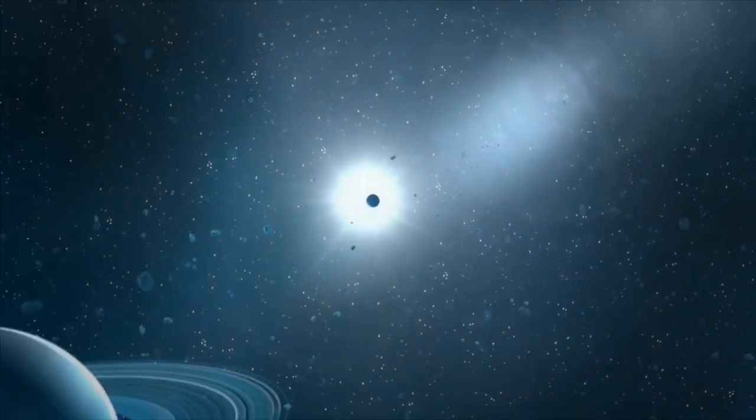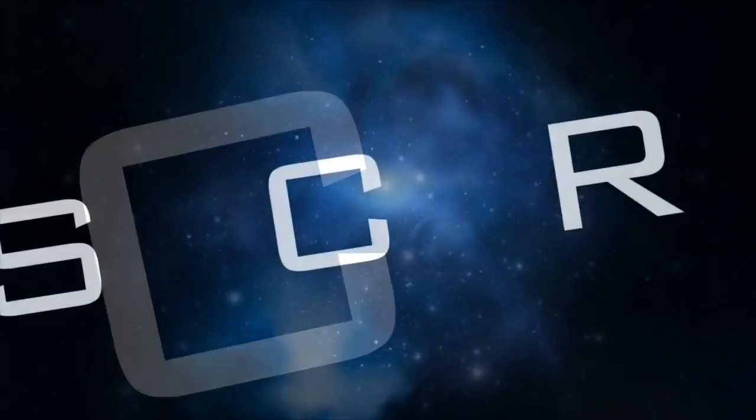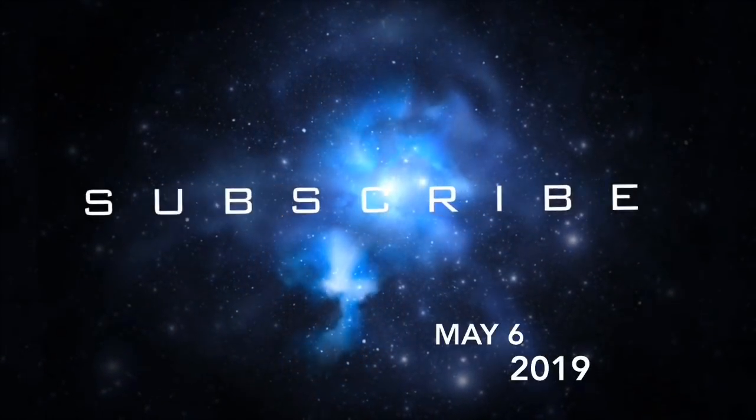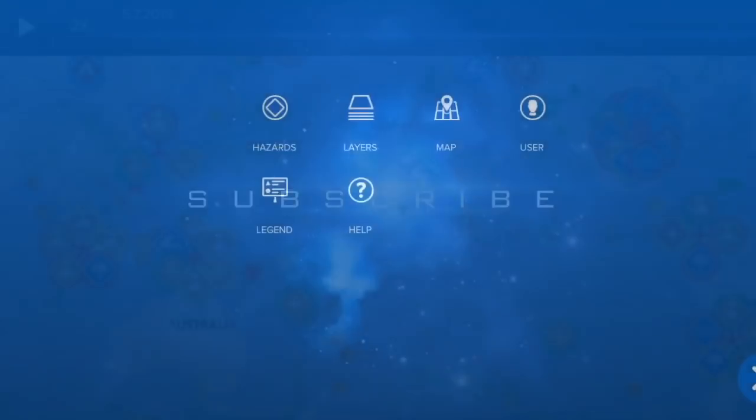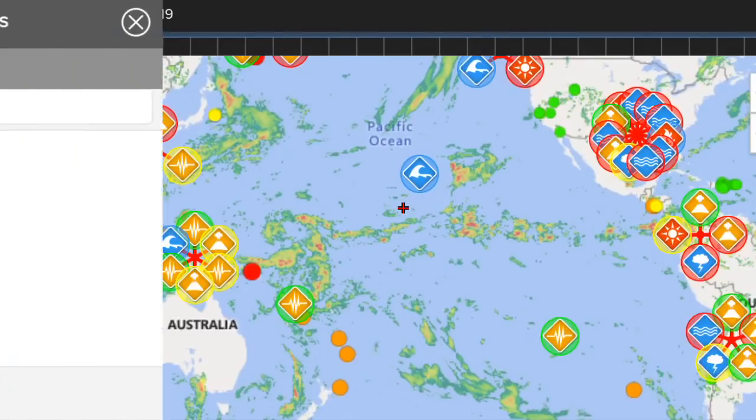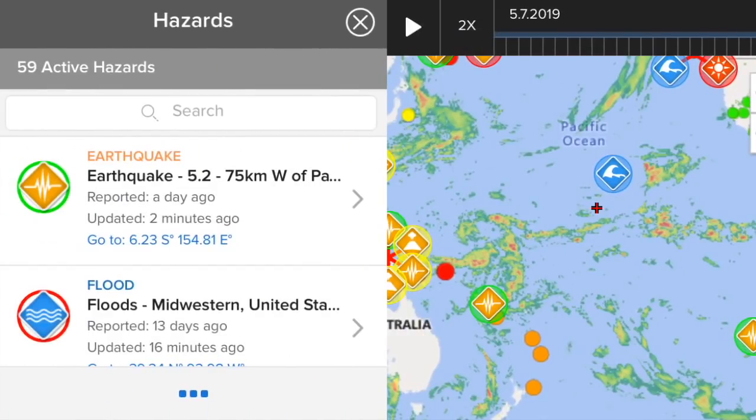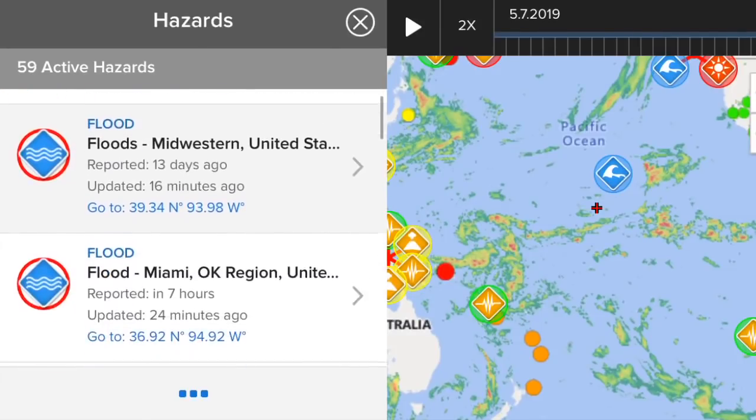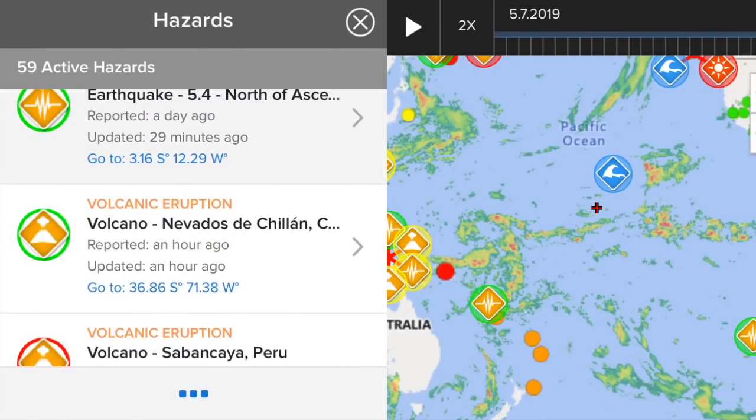Good day friends and family from across the world, this is Mike with Morning Dew Daily Events Worldwide, and we are on May 6th, 2019. Welcome to another surviving day on this planet. We're going to start out looking at the Pacific Disaster Center to give you a quick update on all the volcanoes.